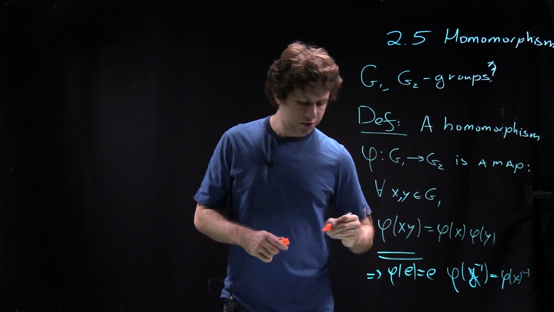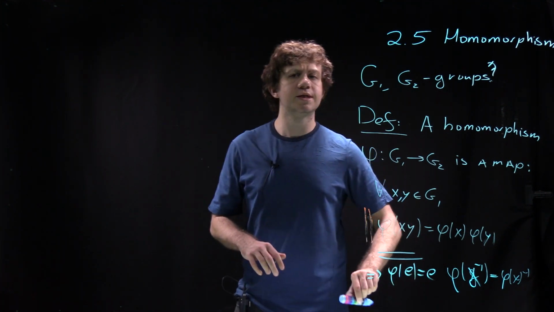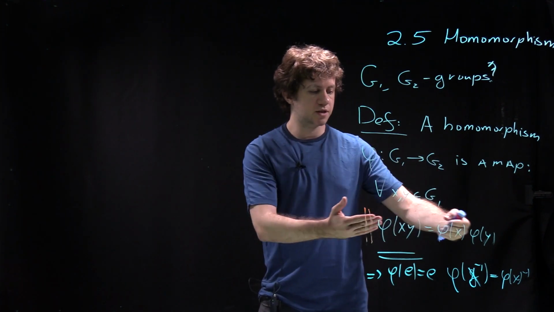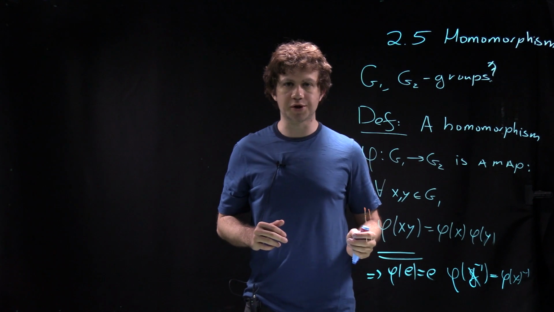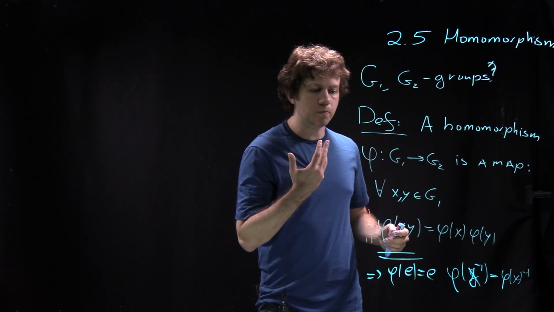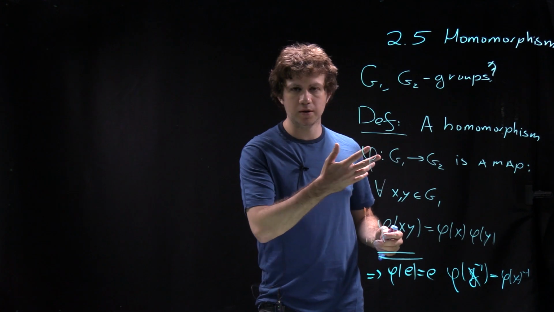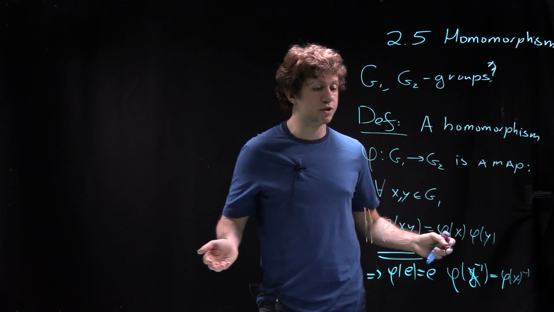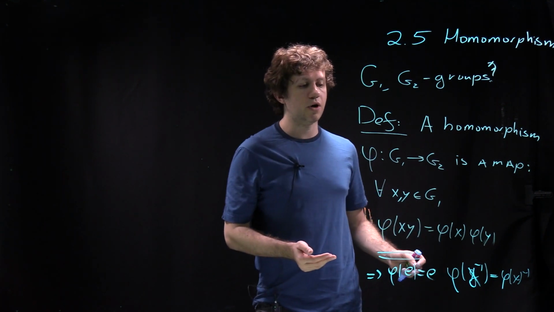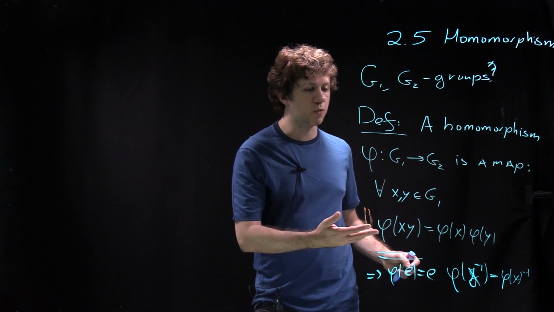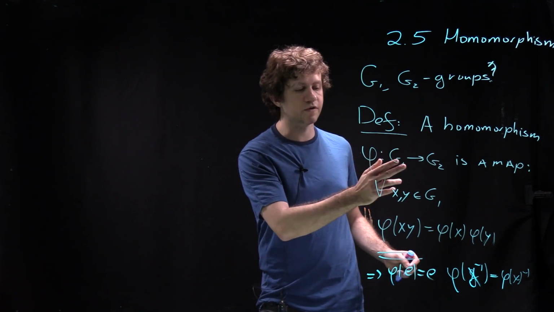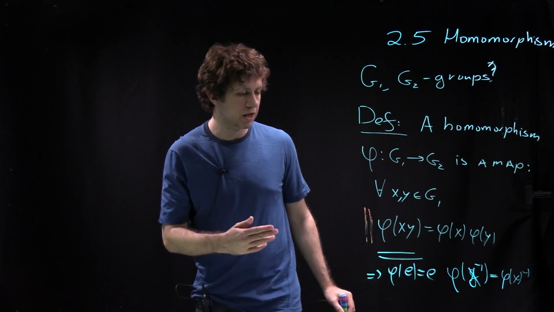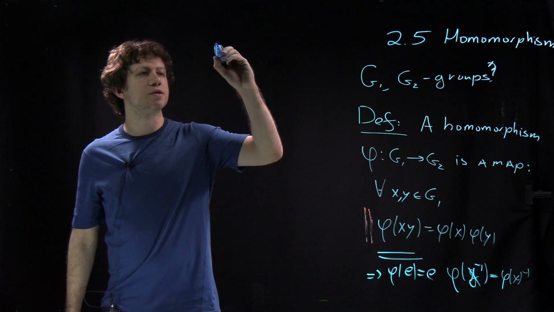So what does it mean? It means that there is a map from G1 to G2 which respects the operation. So at least it sends product to product. And of course, we'll see various examples of such maps. Some of them will be very trivial and they won't say anything about G1 and G2. But there are actually very interesting examples as well. And if there are what's called non-trivial homomorphisms between groups, it basically tells you that the groups are related in a certain way. So let's look at some examples.